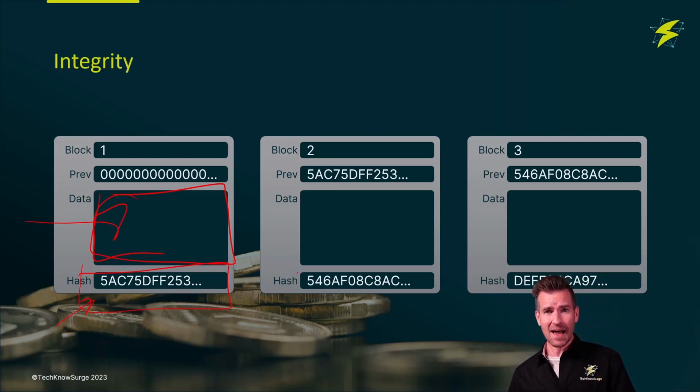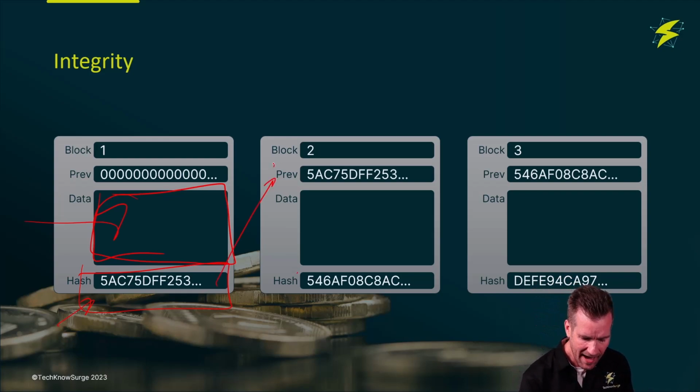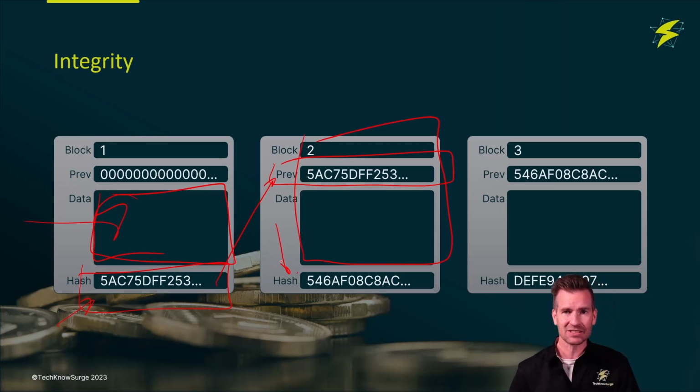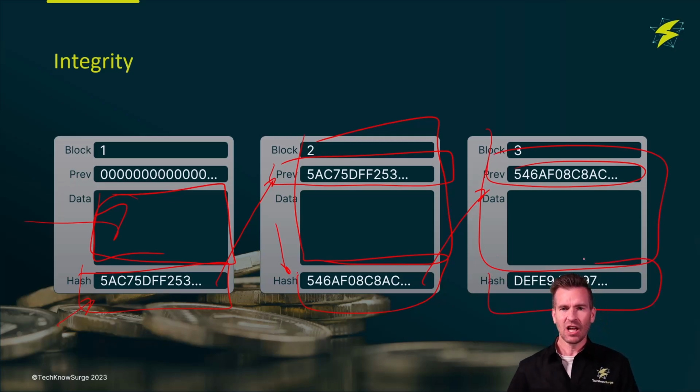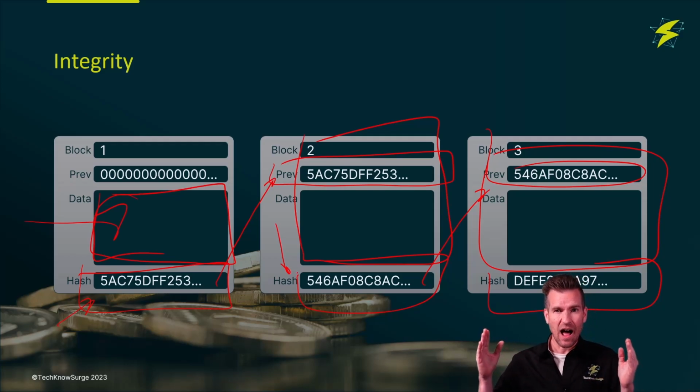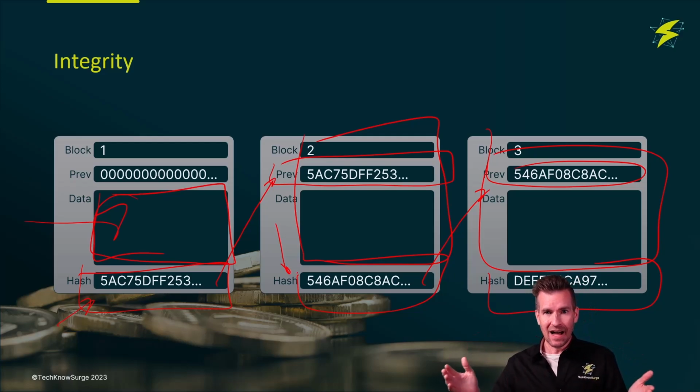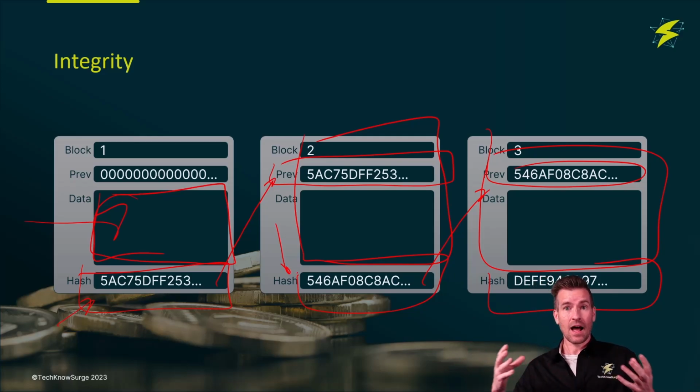But not only that block, but every other block as well, because that hash is found in the next block and is used to calculate the next hash. And that hash is used in the next block and used to calculate this next hash. So either I make it blatantly obvious that something has changed in one of these blocks, or I have to go back and recalculate all of the blocks from then on, and then that causes other problems.